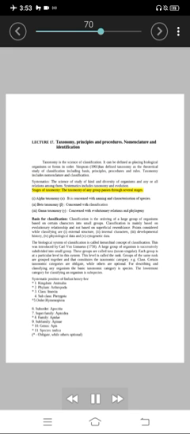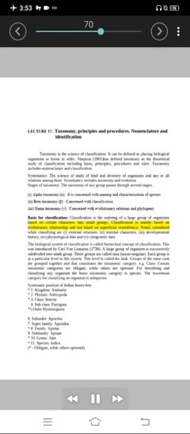Stages of taxonomy. The taxonomy of any group passes through several stages. I. Alpha taxonomy, concerned with naming and characterization of species. II. Beta taxonomy, concerned with classification. III. Gamma taxonomy, concerned with evolutionary relations and phylogeny. Basis for classification. Classification is the ordering of a large group of organisms based on certain characters into small groups. Classification is mainly based on evolutionary relationship and not based on superficial resemblance.